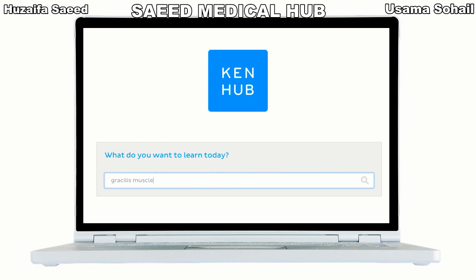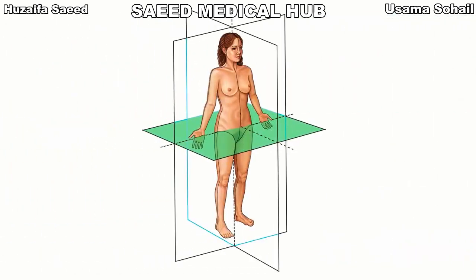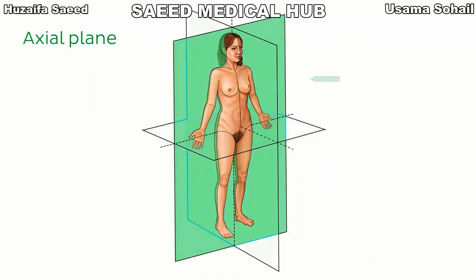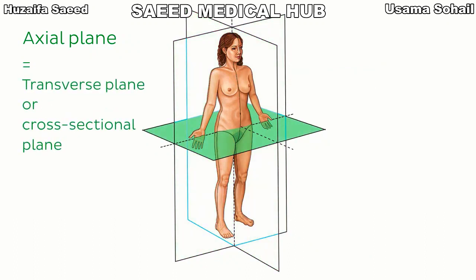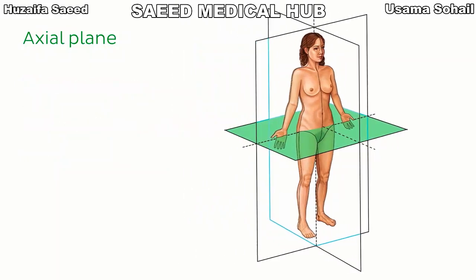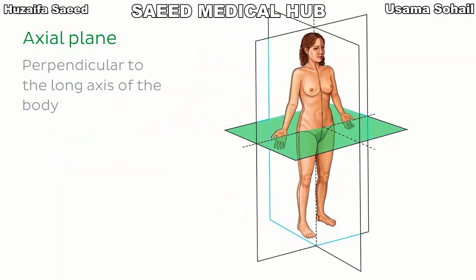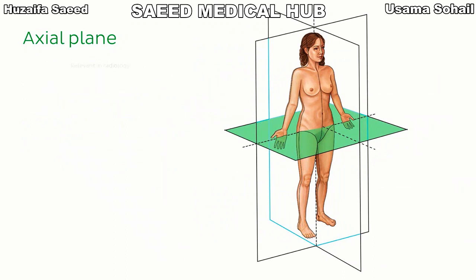and how to study a cross-section. A cross-section is a section of the human body on the axial plane. You may remember from our tutorials in the basic section that there are three planes which we use to study the human body. These are the coronal plane, the sagittal plane, and the axial plane, which is also referred to as the transverse or cross-sectional plane. The axial plane is perpendicular to the long axis of the body and separates the body into superior and inferior parts. This plane is also relevant in radiology because CT scans and MRIs are generated in the axial plane.